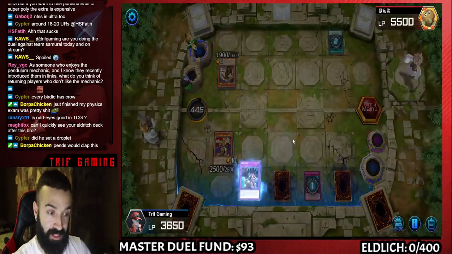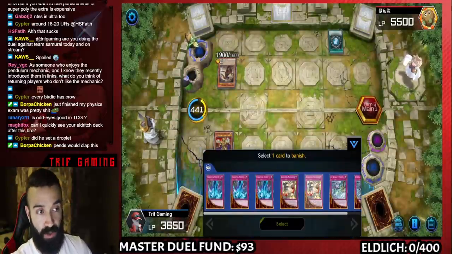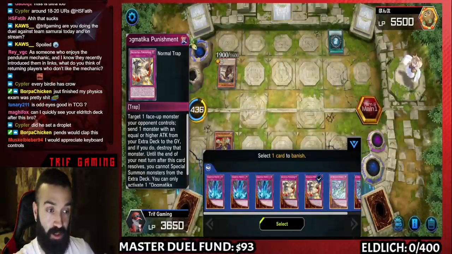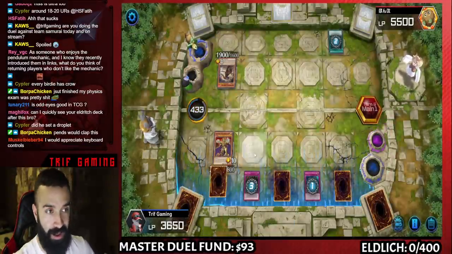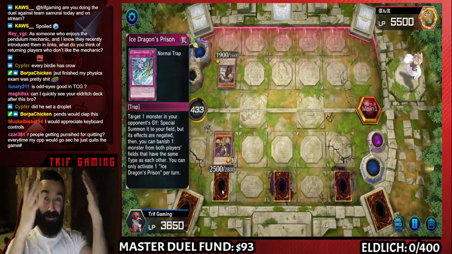This is not good, but that doesn't matter because here I'm going to activate Trap Trick and then use Trap Trick for Ice Prison. Ice Prison, banish his Fractal in the graveyard and the Fractal on the field. And he has no one card in Yu-Gi-Oh! to save him. Except, like an idiot, I kept Toggle off.